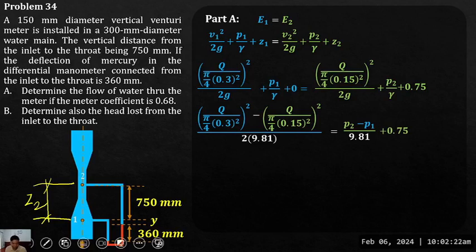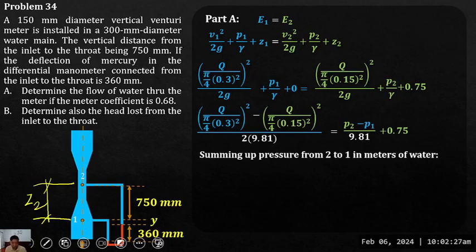Okay, tas ganun ulit. Solve tayo ng pressure difference. So, concept ng static pressure computation, sasum up tayo ng pressure from point 2 to point 1. Simula tayo dito sa point 2. Yung pressure sa point 2, same lang din sa pressure dito sa point na to kasi same level sila. Tapos ngayon, bababa tayo. So, gamma H lang. That is P2 plus 0.75 times unit weight ng tubig natin, that is 9.81.